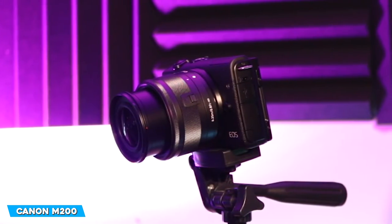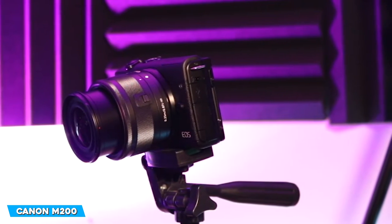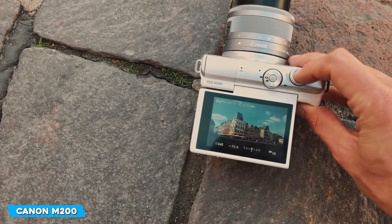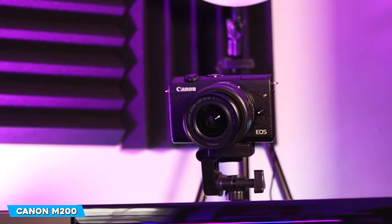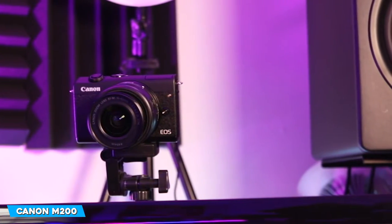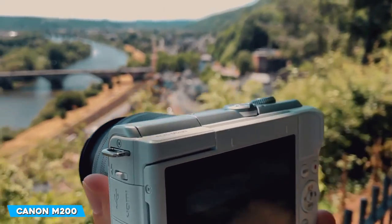The Canon EOS M200 is designed to be approachable. There's a shooting mode dial and power button on the M200's top plate, for capturing stills or video clips automatically or manually. The only other button on the top plate is a large springy shutter release enclosed by a control wheel with a softly roughened edge. In capture mode, you can use this to quickly navigate through menu options; in playback mode, you can zoom in and out of photos. Canon's on-screen menu and user interface is already some of the most user-friendly.